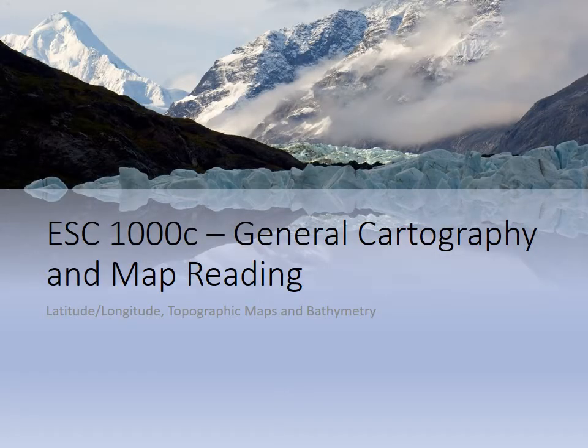Charts and maps are one of the most important ways that a geologist, an oceanographer, a meteorologist gets their information out to other scientists and then to the general public. So map reading and cartography, charts generally is the term used for oceans, and maps is generally the term used for land, is the topic of today's lesson.